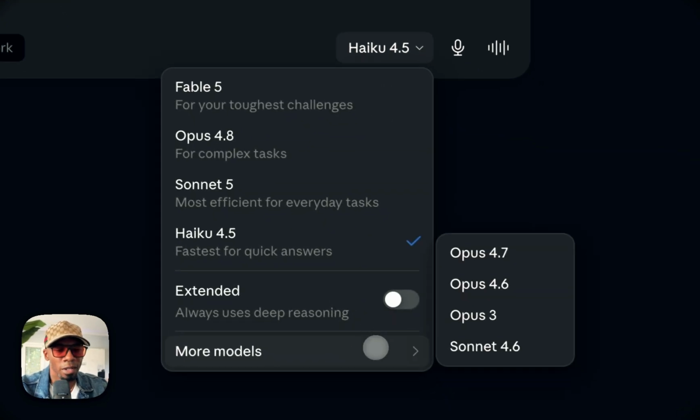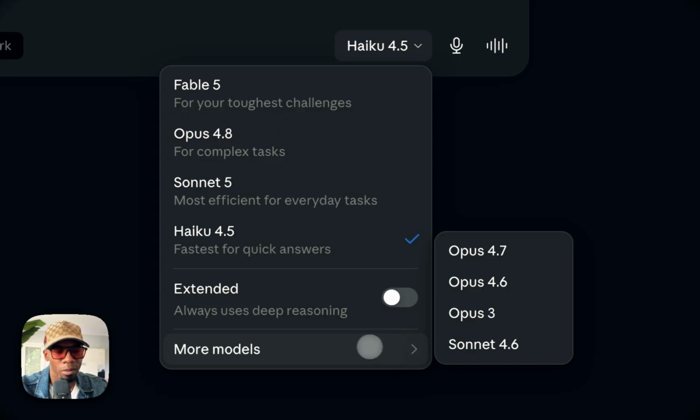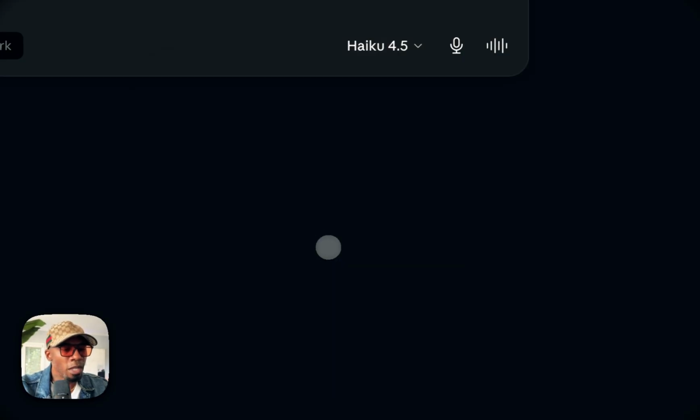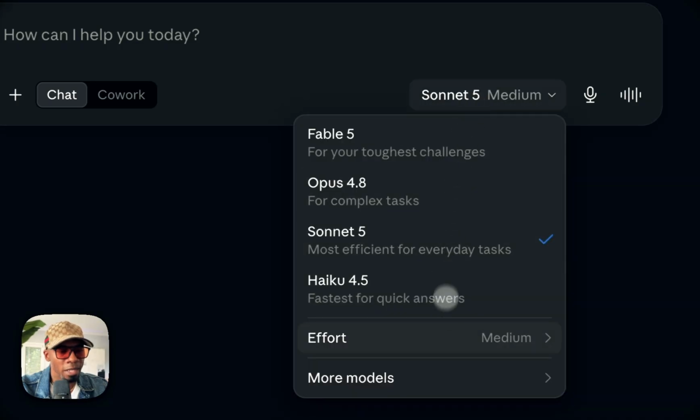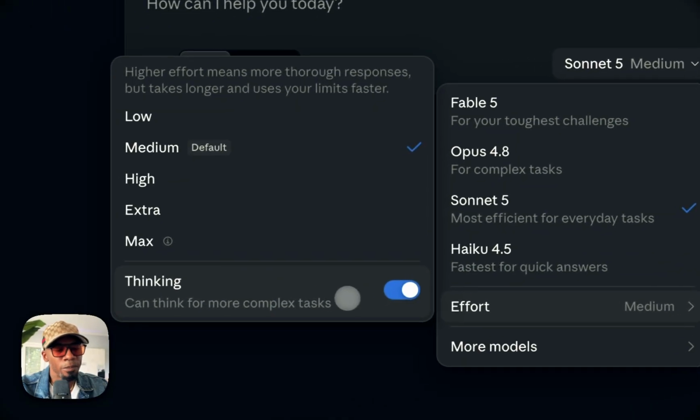And of course, like I said, you have the legacy models down here that you can play around with. I normally keep a lot of these models, the Sonnet, at extended thinking, where I want to take some time to think about what it's saying. It does increase the usage, but you're not going to really notice it unless you change these efforts. But having your models at a more complex thinking, or making it take some time to really source out what it's doing for you, presetting this is really healthy.